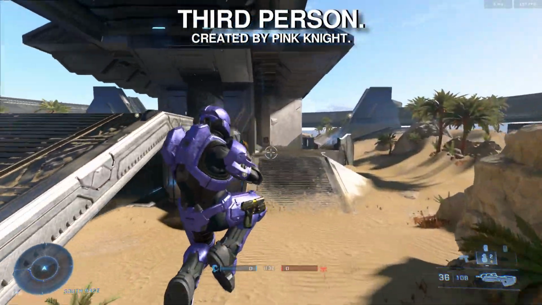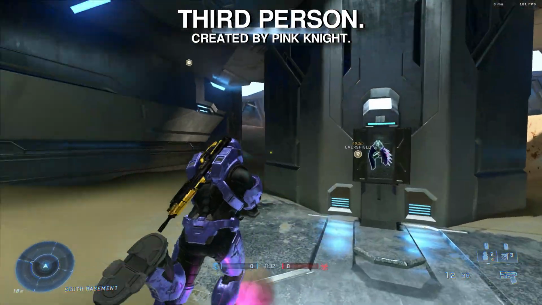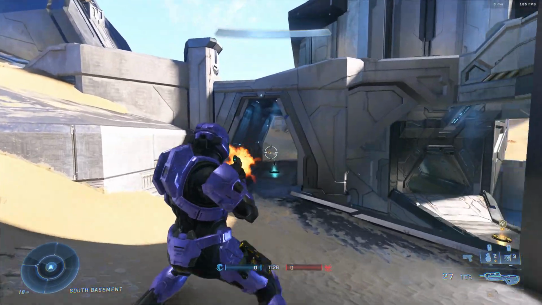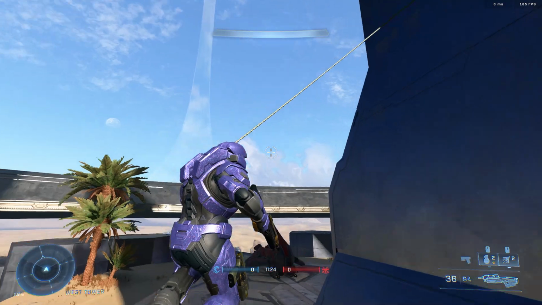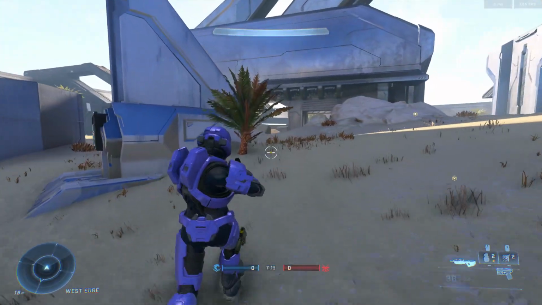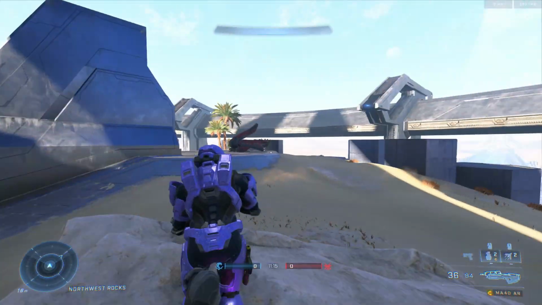And last but not least, we have another multiplayer mod. This one I couldn't get to work with bots in the game, but it just makes it so that you can play in third person and kind of run around as your Spartan in a multiplayer map in third person. You can shoot all the different weapons, you can grapple around, anything that you would want to do in third person you now can. You can even see my fancy nail polish armor coating that I got the other day by buying nail polish I didn't need.